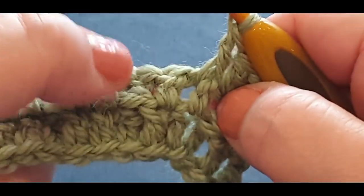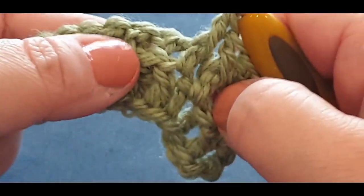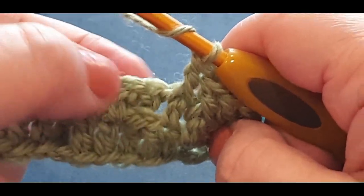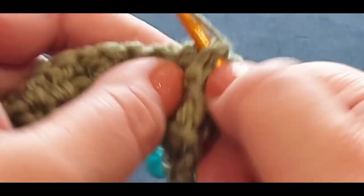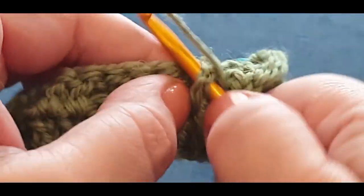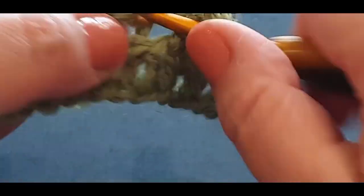Okay, there's another one sticking out at us, so we're doing a front post. So you're doing the opposite of the row we just did on the other side. Now that's going back, double crochet. So this row is actually two front posts and one double crochet. The other row was one front post and two double crochets. So now you're doing your two front posts and that at the back, so you're doing your one double crochet.